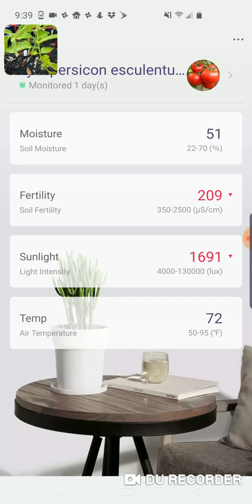I'll look at that more closely in another video. But you can see the moisture level has done a pretty good job of monitoring that increase from watering. Throughout the day as the sun comes out, the plant heats up, and some water evaporates, I imagine that number will start to drop. Then when it falls below the target range of 22 to 70%, I can go back and water again.